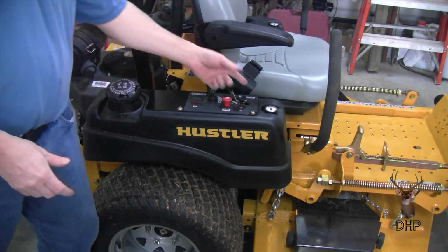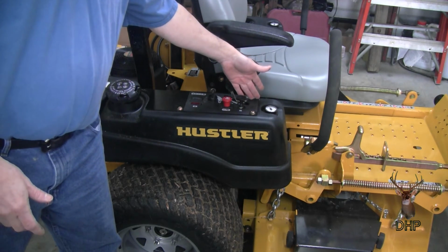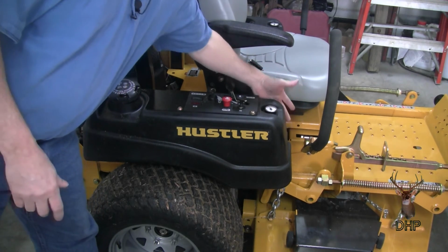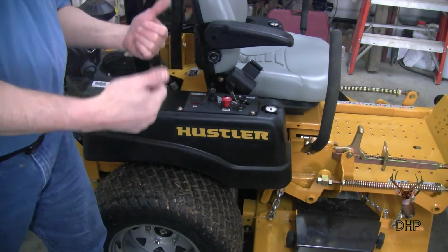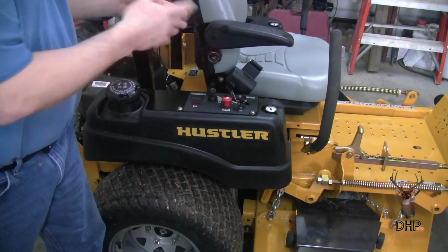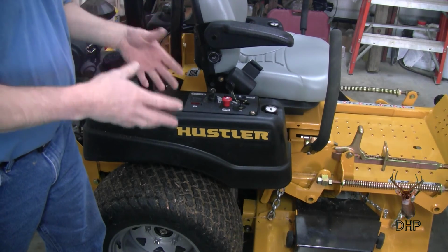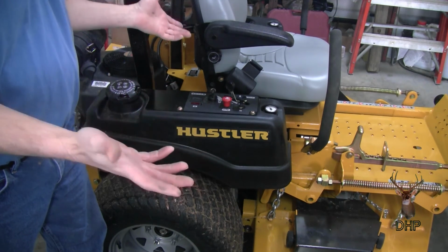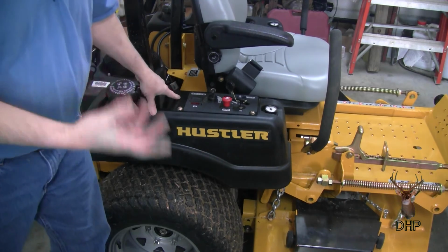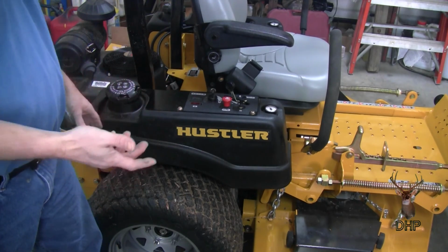Gasoline goes in the gasoline tank. You've got dual fuel gauges, and on the next model up, the X1, which is a really nice ride, these tanks have a translucent window built into them, and from that you can actually see the fuel level in your truck as you trailer back and forth, if you're going somewhere with it. For me, this is on the estate property. That's what they classify single user residential use, where, like mine, they call it 6 acres or so, they generally call that an estate. There, I'm not hauling it anywhere, so that's not really that big of a deal to me. I can read the gauges. But that's a nice little feature in the next model up.